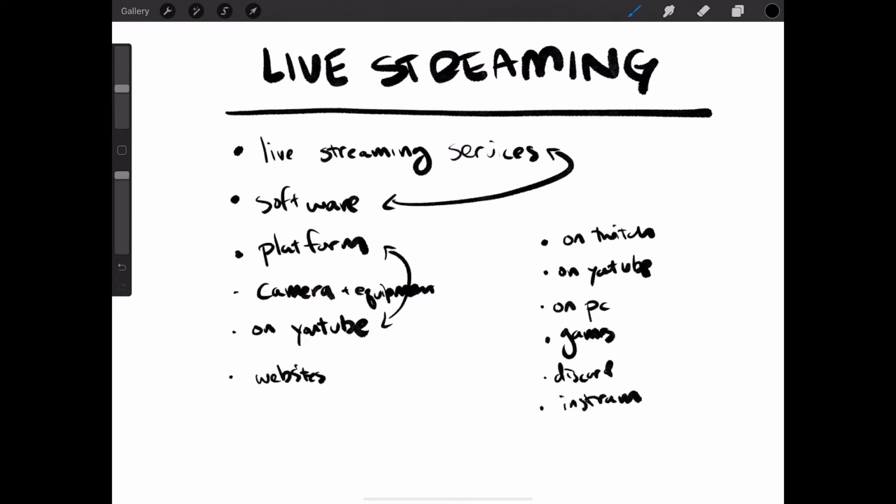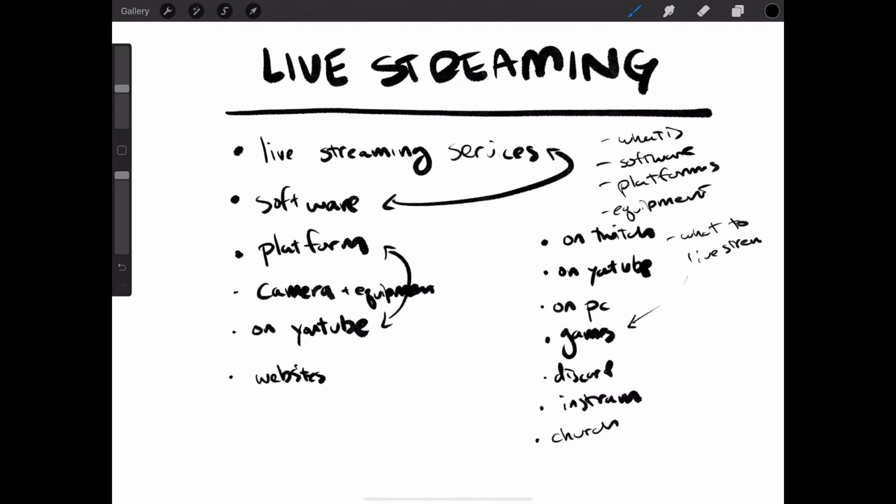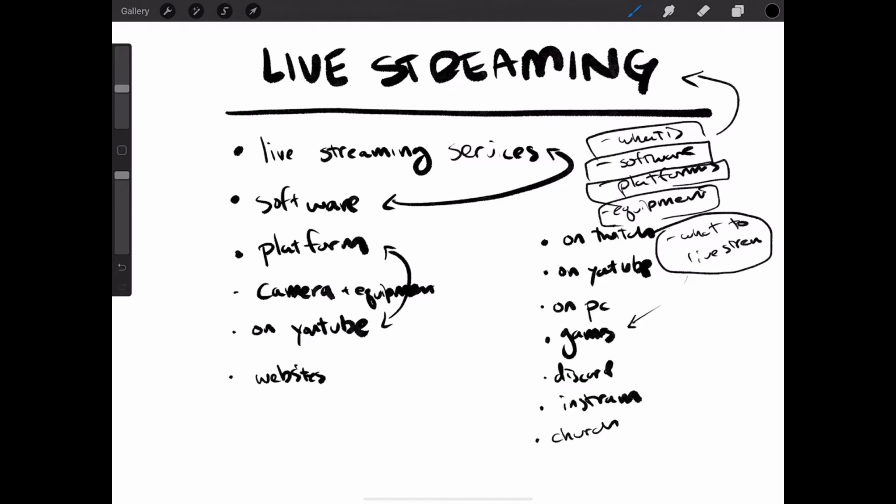So I am already seeing that a blog post that I might be able to create would be something like starting with, what is, and then getting into a little bit about the software, and then platforms, equipment, also what to live stream, which goes into gaming that I saw. I also saw church services down here. So then this particular part of that article, or I can create individual articles about each of these things that tie into a much larger live streaming thing, right?